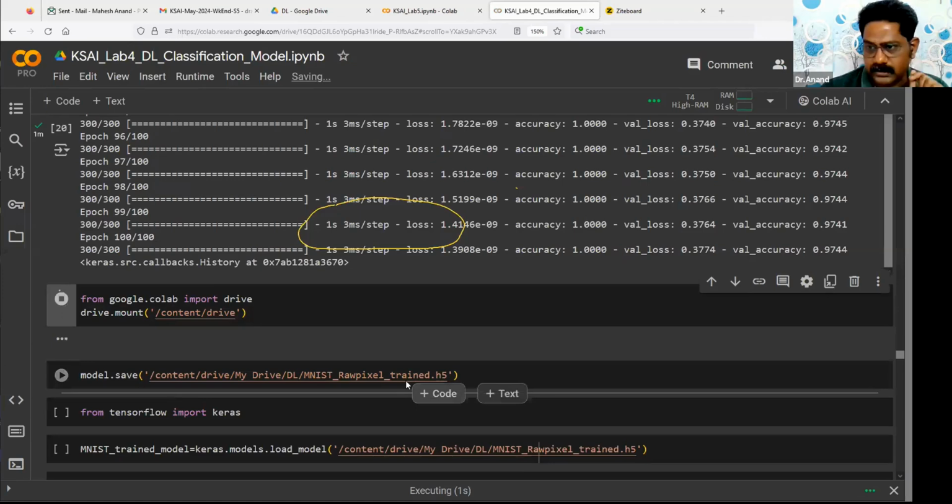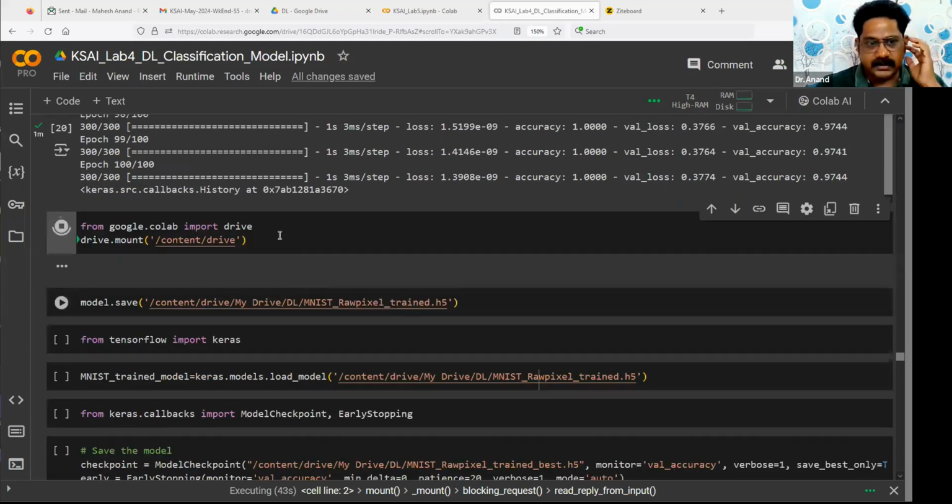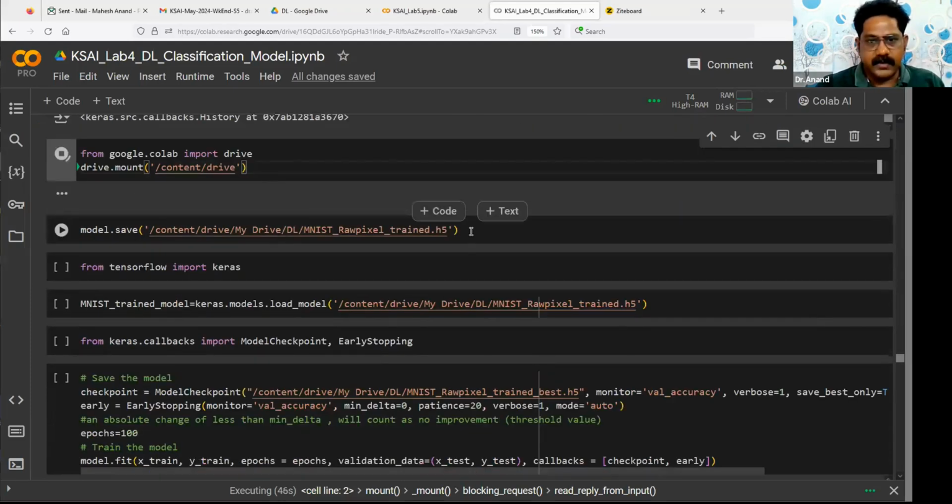Then only it will write in this path. So it's successfully mounted. It's done. Now I'm going to save.